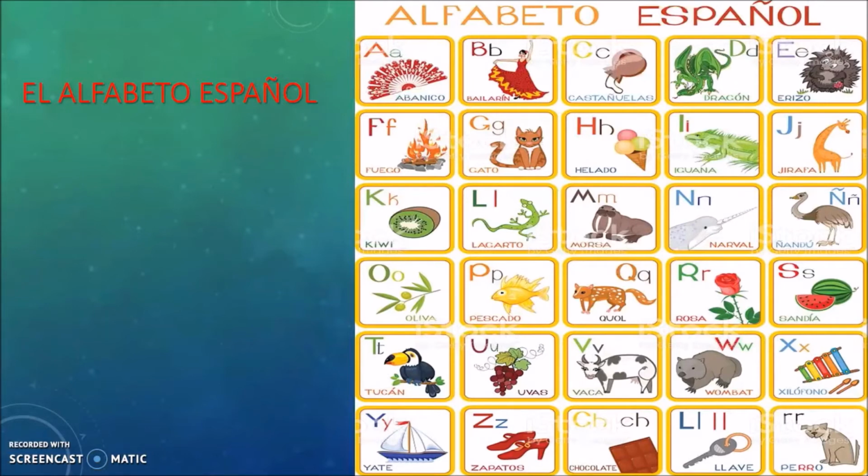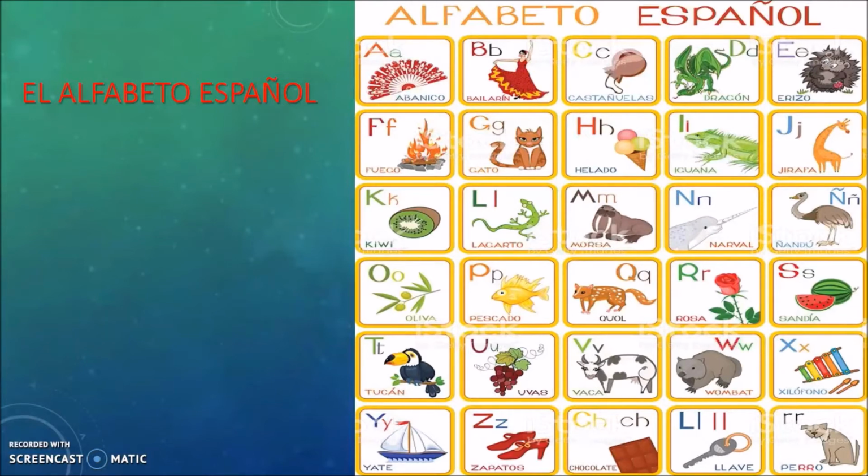They're both pronounced be. Vaca, bailarín. And we have W, which translates to double V, but we call it double U.